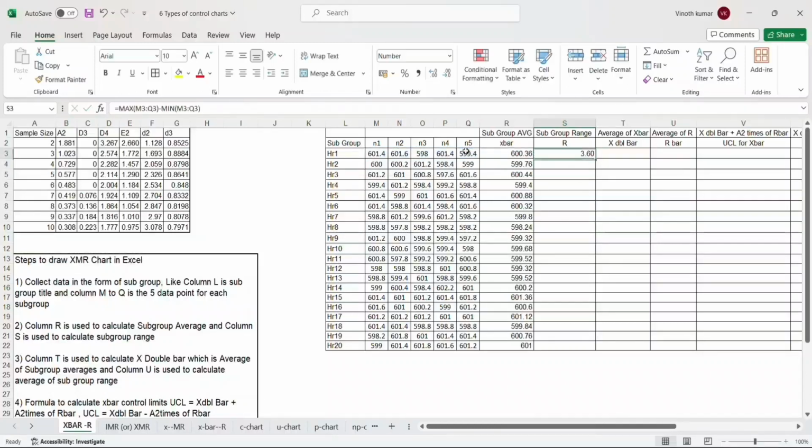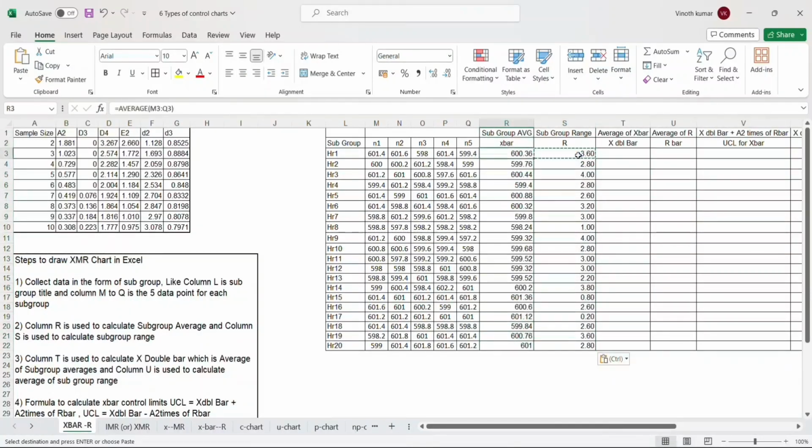So what you see here, 600.36 is the average of these 5 data points. 3.60 is the difference between the maximum value of this particular set of data points, which is 601.6, and the minimum value, which is 598. That difference is 3.60. Again, I copy and paste this formula so that I get the subgroup range.